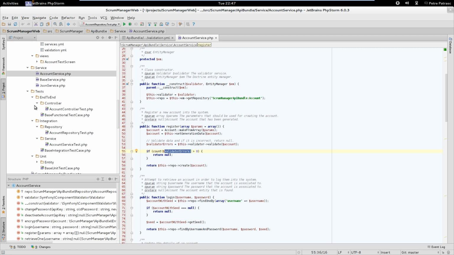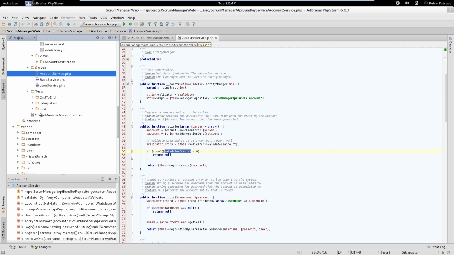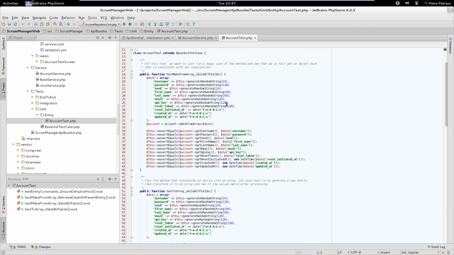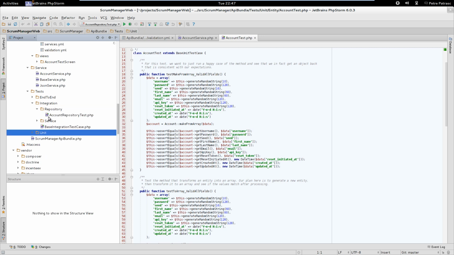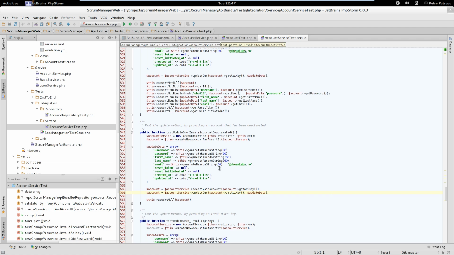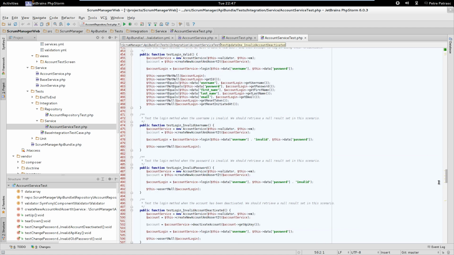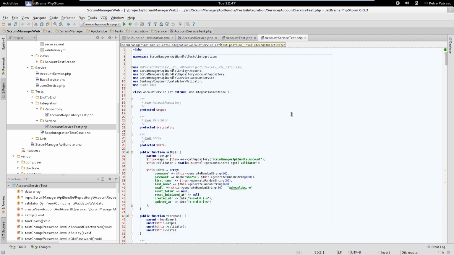Now, in terms of testing, Symfony 2 is super powerful. Besides the fact that it integrates very well with a BDD framework called Codeception, it features all layers of testing, and it has a lot of support for them. For instance, unit testing, that's very basic. Integration testing, which is a bit more complicated. This is a service, for instance. Well, let's scroll up. Okay.